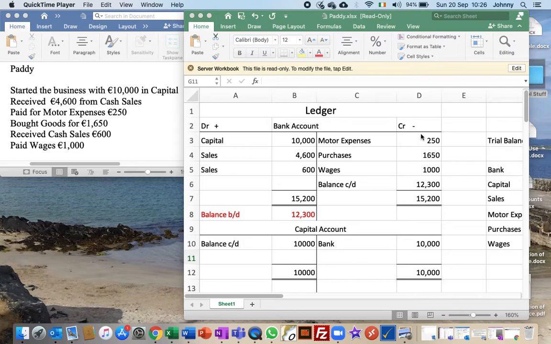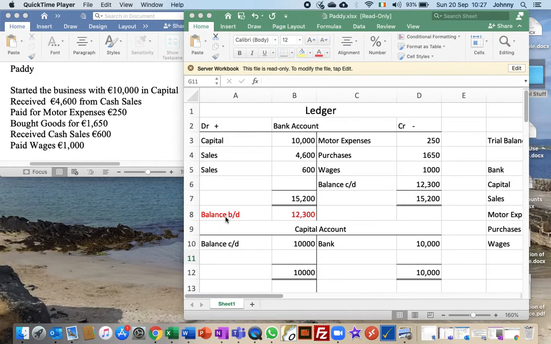And then the spending, so on the opposite side, the credit side, we have the spending money side, and we spent money on three different things. And then at the end of the month, we'll balance to find out how much cash we're left over with. So we have a balance here of 12,300. And the way this process happens, there's a separate video for this, but we add up the two sides and find the difference. So the difference is 12.3, which is added to the small side to make it as big as the big side. And then we bring that balance down to start the following month.